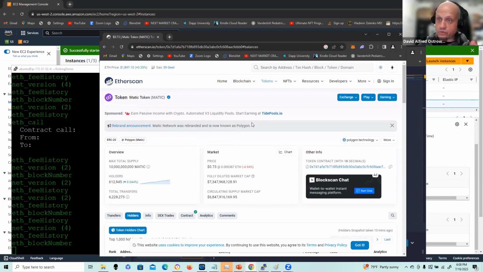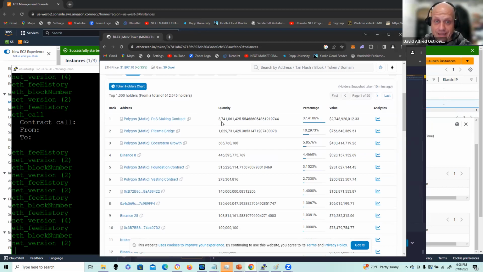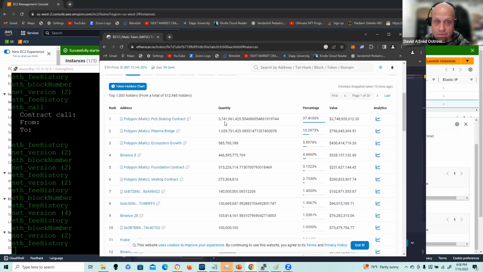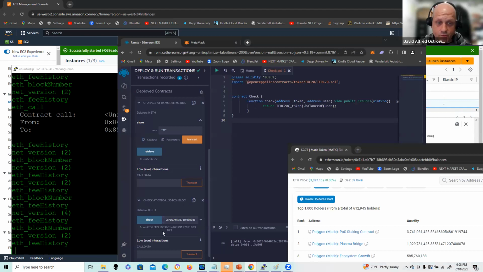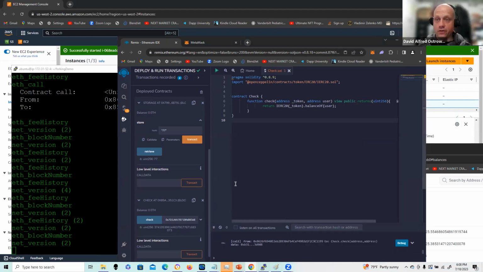That's the first address, the ERC20 token. And this is the top holder, and I have 37410, and here 37410. And the change may be a little bit off there, or slightly updated. It can be changing in real time. But I got my information, and I was able to run that successfully through Remix.